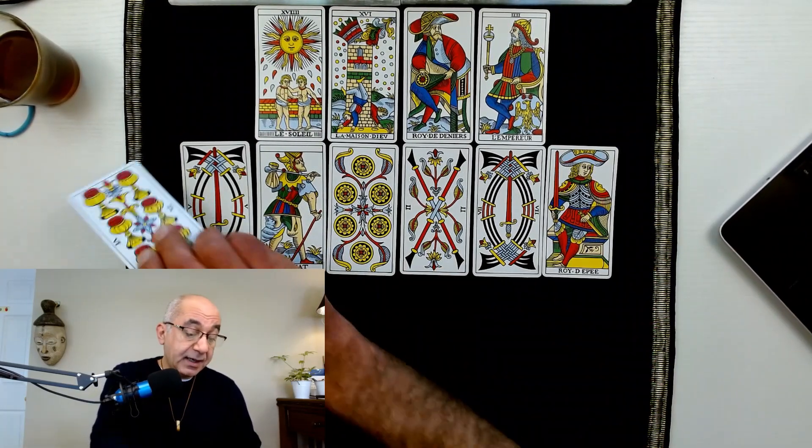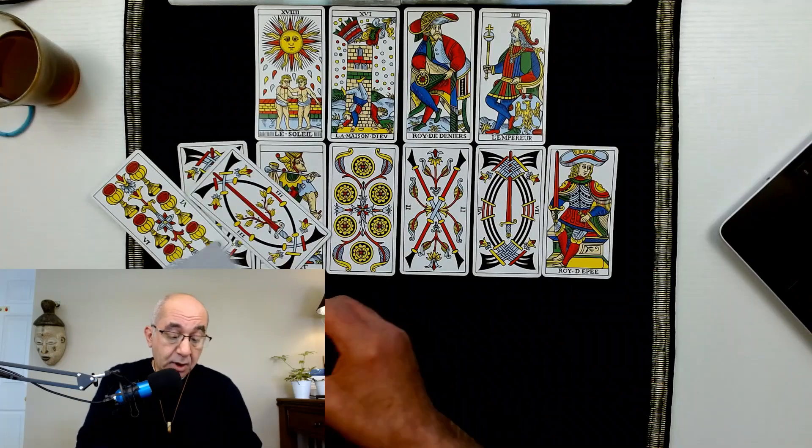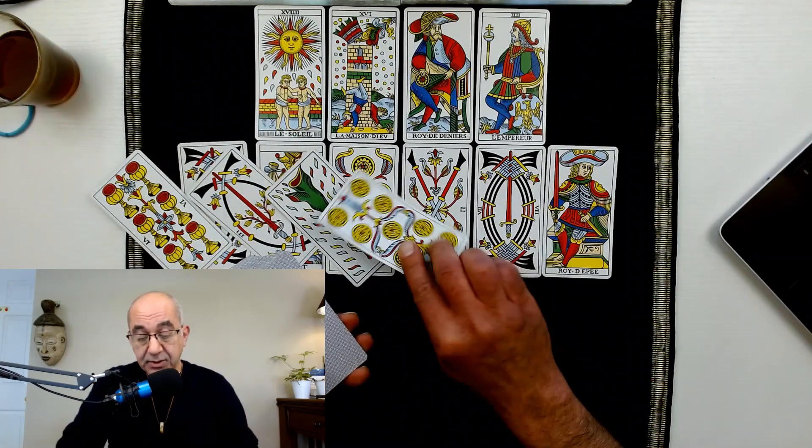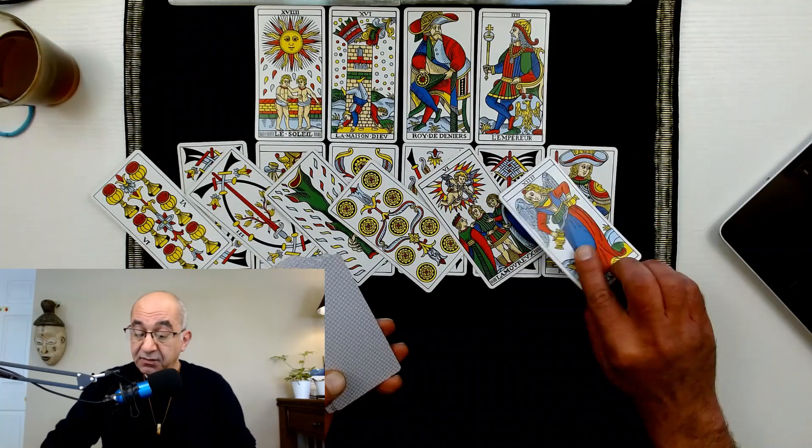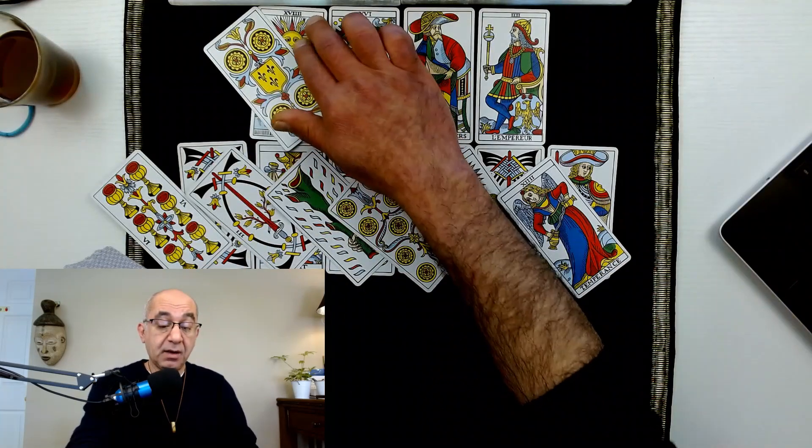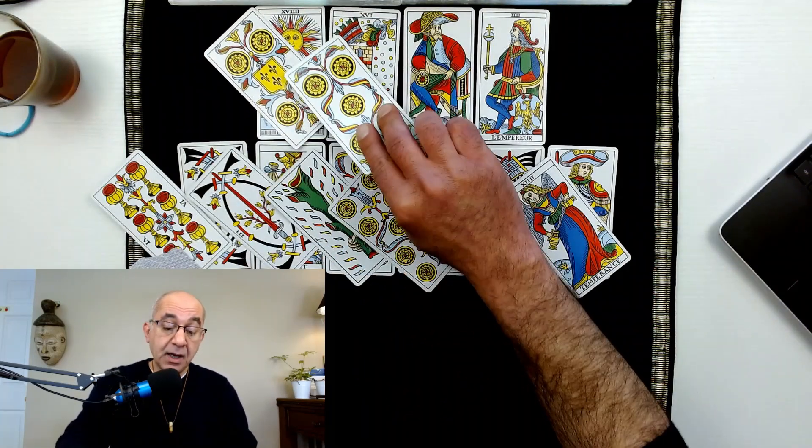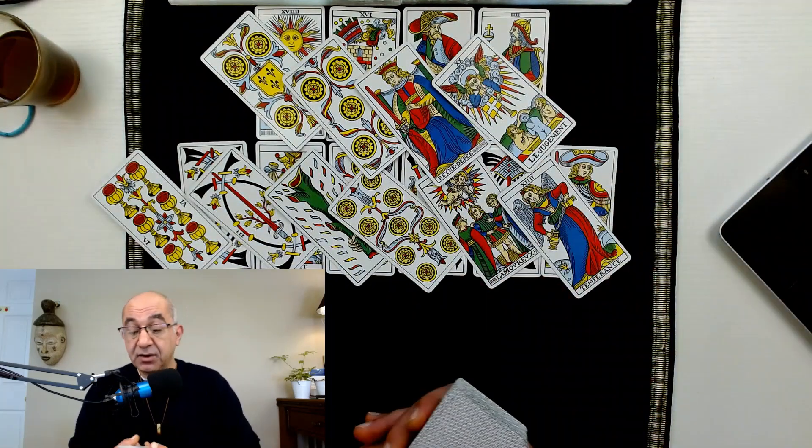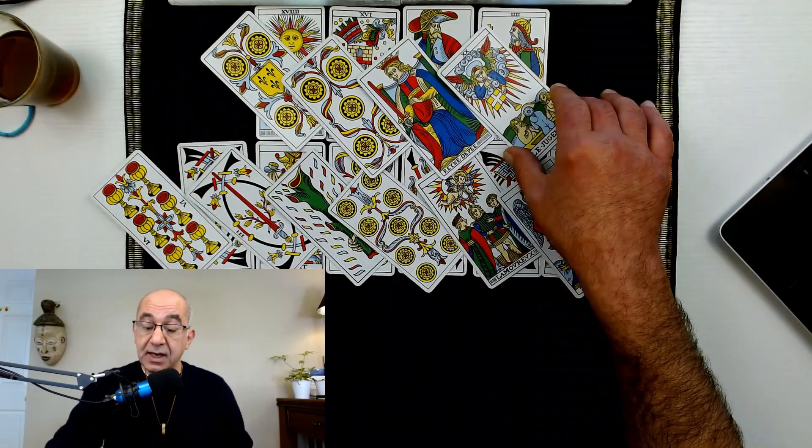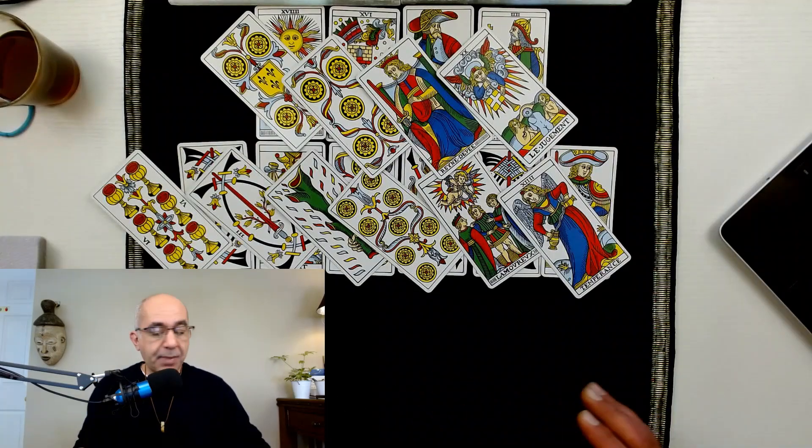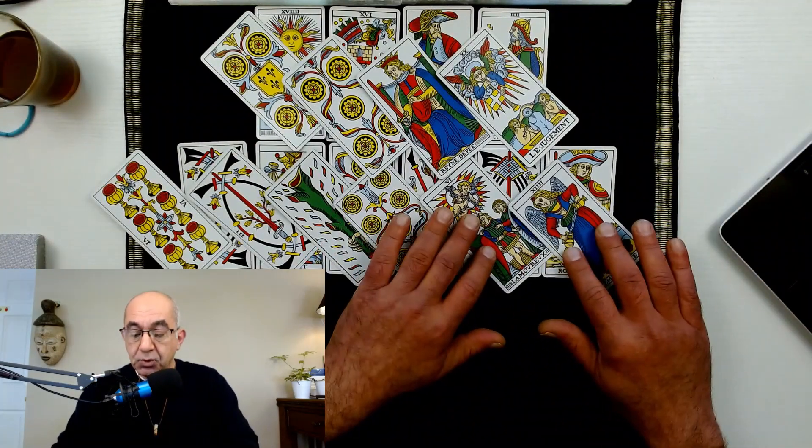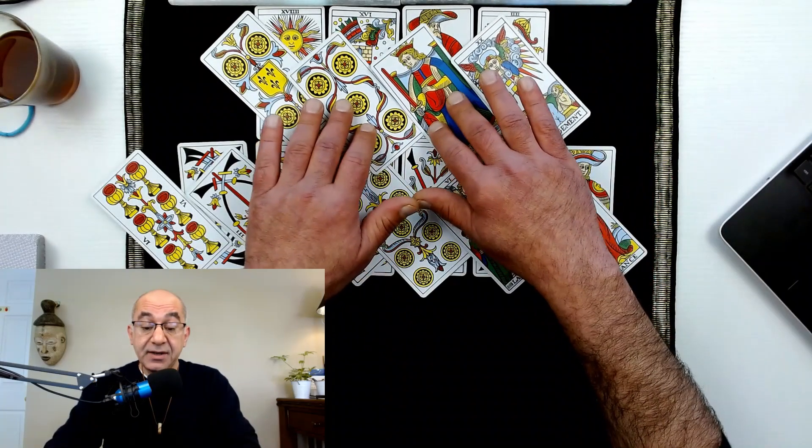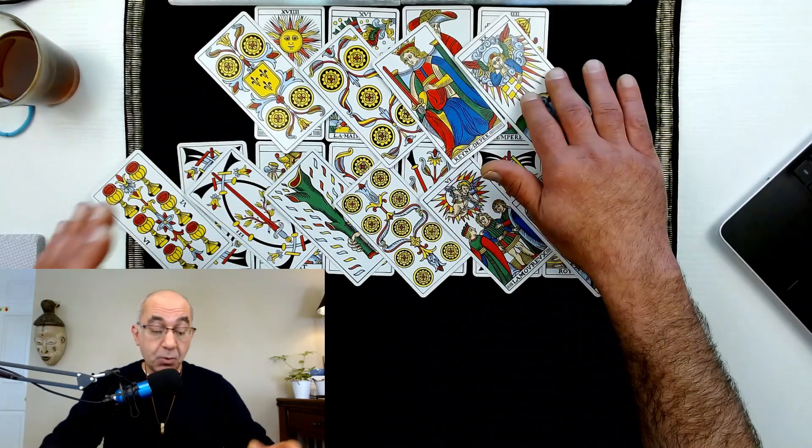All righty, next 10 layer of 10 more cards and let's see what else we're going to get. Love the fact that you got two kings. Love the fact that you have an open eye and you're willing to pursue the dream. You're willing to go after it when you got the fool's energy. And at the end, it's always about reward. It's always about the judgment that you deserve and will receive.